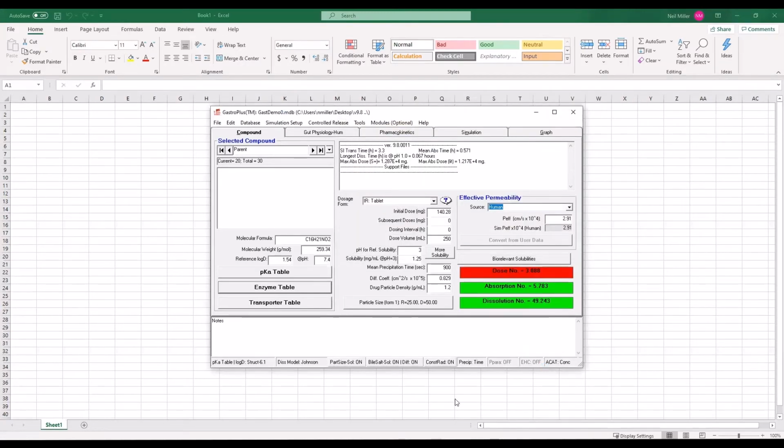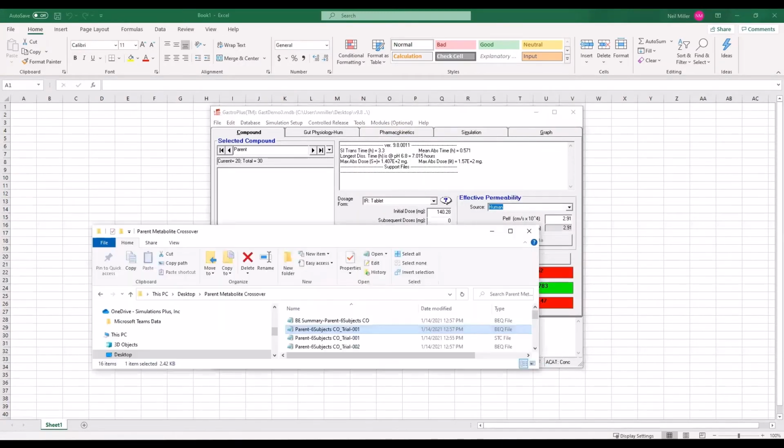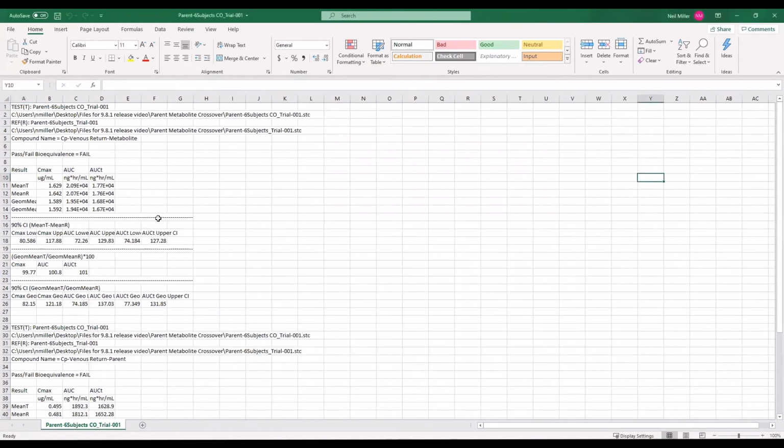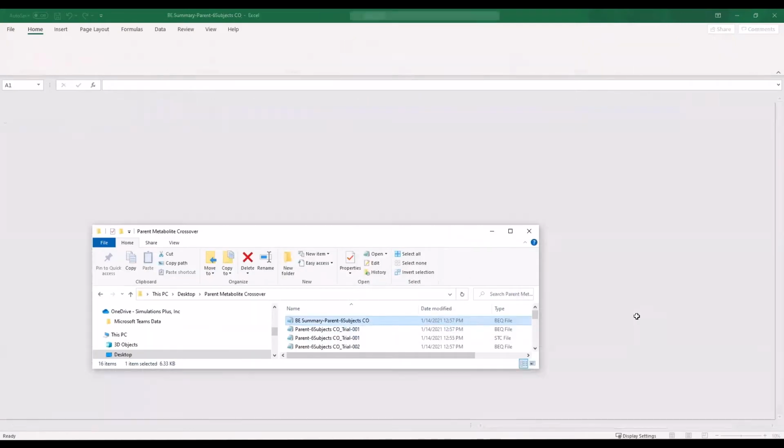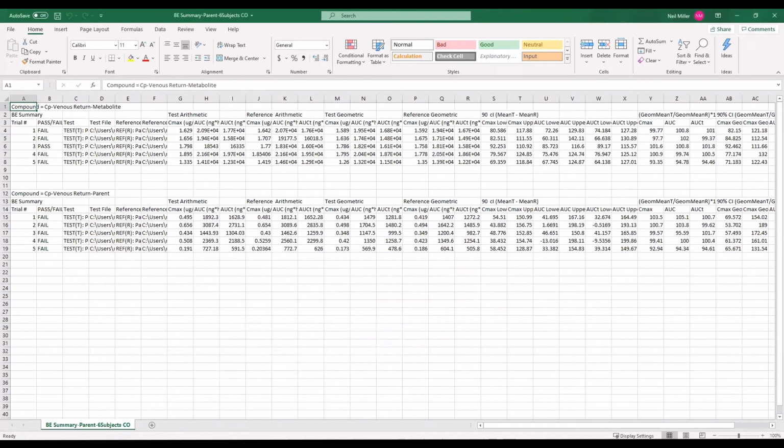So once the crossover trial simulation is finished, you navigate to the folder where the files are saved and then open up the individual crossover trial BEQ file in Excel. And you can see we have the metabolite Cmax and AUC 0 to infinity, AUC 0 to t displayed, as well as for the parent. And likewise, if you open up the summary BEQ file, the metabolite Cmax and AUCs are displayed, as well as the parent.